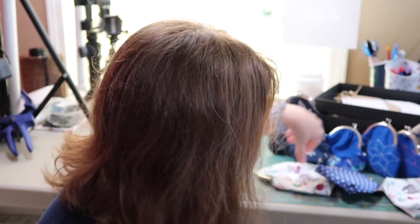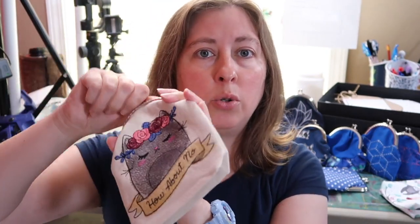I did have one tip. When you make your bag, make sure you interface. Use something to stiffen up fabric that is soft. See this one? This one is really soft and kind of flowy, and it doesn't do anything. I personally like bags that are a little stiffer. That way they hold what you want to hold, and you can dig around in them, and they're still good. They can withstand whatever it is that you put them through.